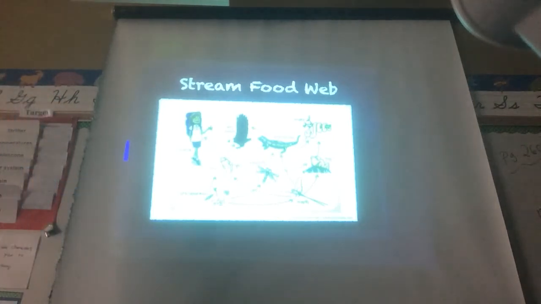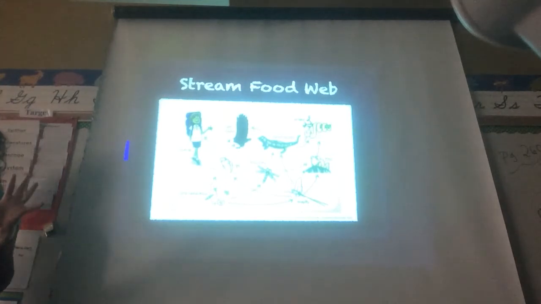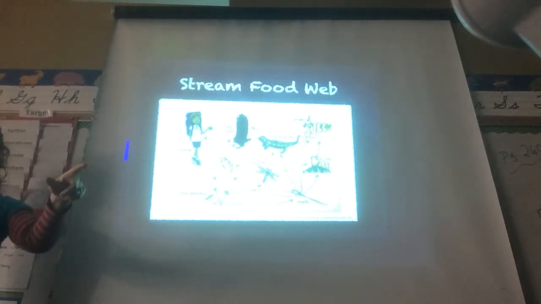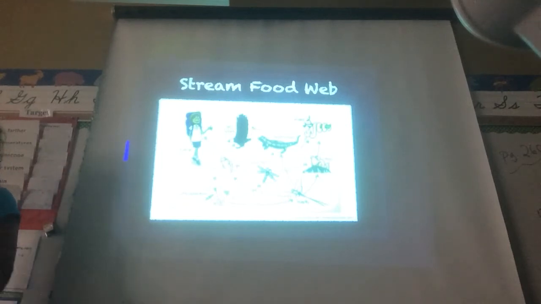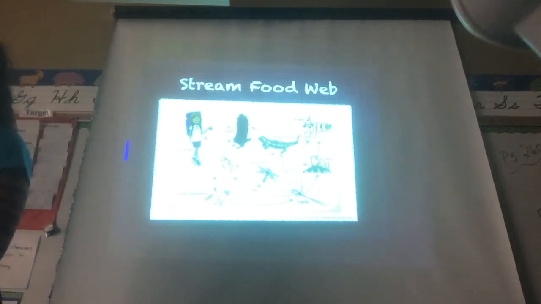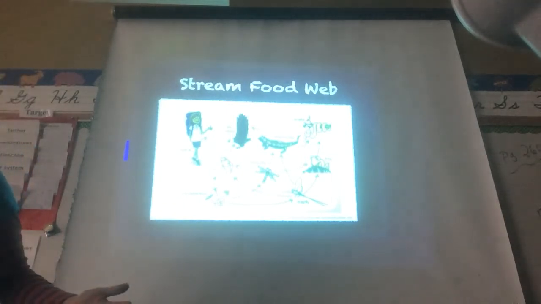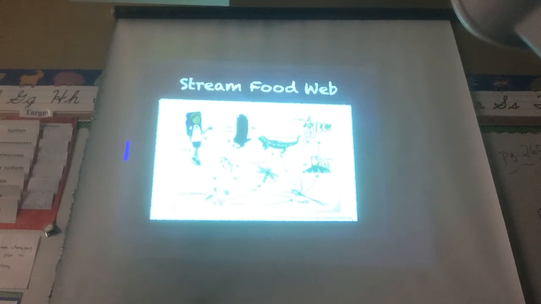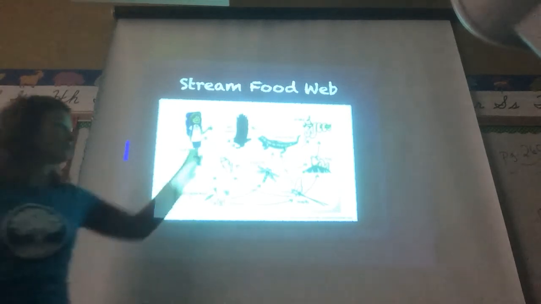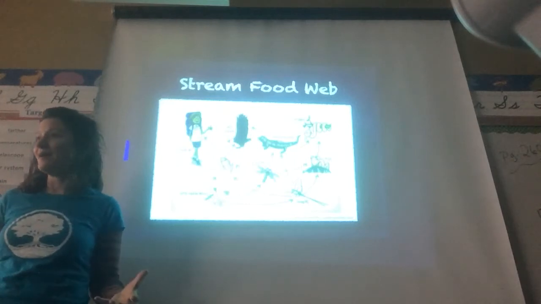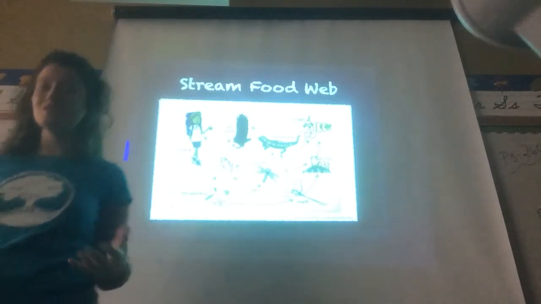And this has happened in Johnson Creek. The salmon were gone from Johnson Creek for a long time because people polluted and the macroinvertebrates died. But guess what happened when we started cleaning it up? First, the macroinvertebrates started coming back. And then guess who came back? The salmon. So we have the power to actually change and make our streams healthy again. And if we do that, our entire food webs will come back. So it's pretty cool stuff, pretty neat stuff.